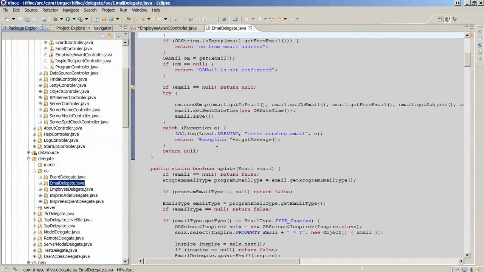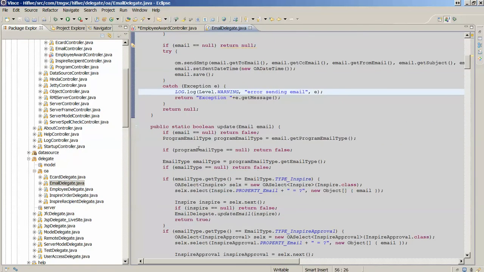How I've been setting up all of our emails in our system follows the same pattern we've been looking through. The object has a reference to an email. We did that in OA Builder, referenced that out, added it to the database and everything, of course. Then we go into the controller for that object, so it recognizes when an email needs to go out, and then we call out to the email delegate to handle that.